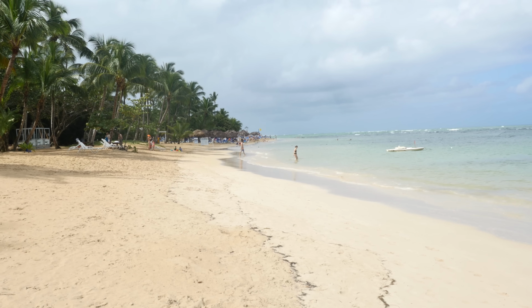Welcome to Samana, Dominican Republic. This place, it's pretty awesome. This beach is amazing. And I'm about to fly the drone for the first time in the Dominican Republic. I actually have not looked at the drone laws yet, which is foolish of me, I'm sure. But here we go. Looks like a good spot.